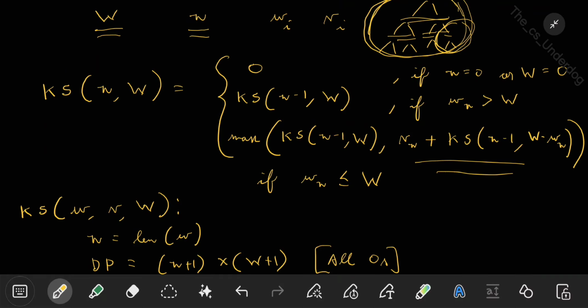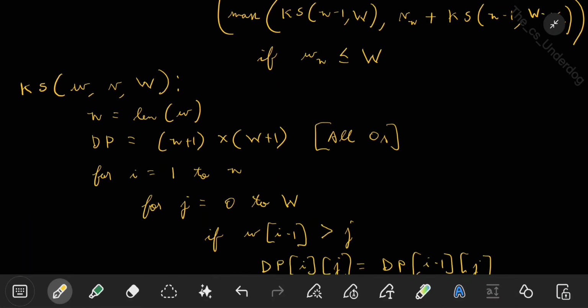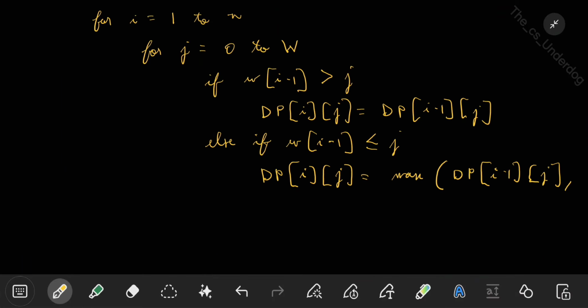Value of the ith item plus whatever you get from the i minus 1 items, that is, here corresponding to i minus 1, with the i minus 1 items with a weight of w minus wi. So how can you write it here? When you write it here, it becomes value of the ith item, that is v of, how can you write it? It should be v of i minus 1, because of the same reason: the array is 0 indexed. So in the value array, the ith item will be v[i minus 1].